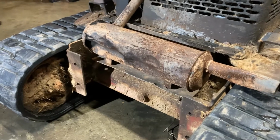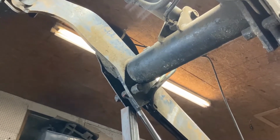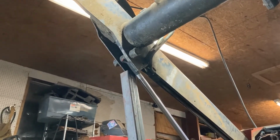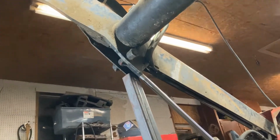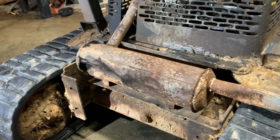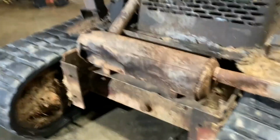All right, here's a better view of that muffler. Had to lift the loader arms up. When you're working under something like this, I'm sure you've heard it in almost every other YouTube video: always support the arm when you're working under something. Even something like this, not that heavy, can give you a hell of a headache. But neither here nor there.